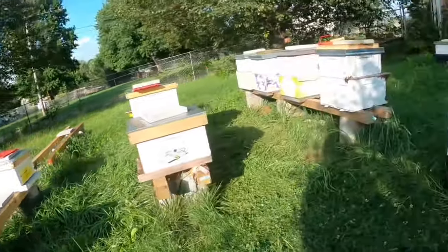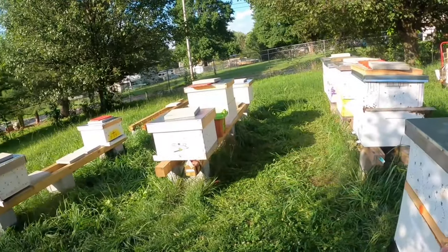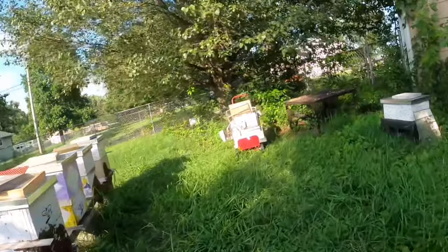So that is where we're at right now. Other than Apple Bloom being infested, everybody's three. Three is the high end for what you want, but that's still not an infestation, so I'm quite happy with that. Apple Bloom really surprised me.